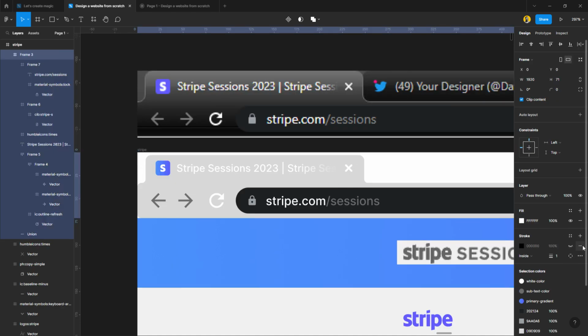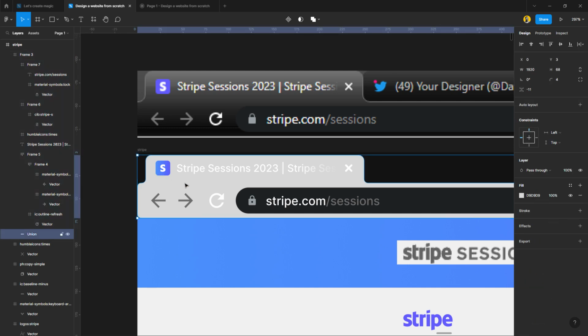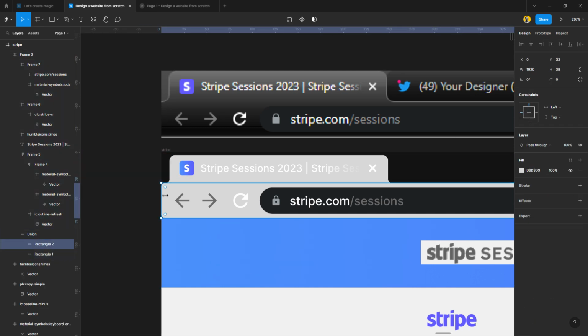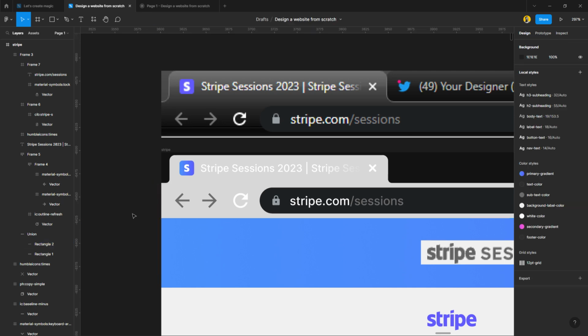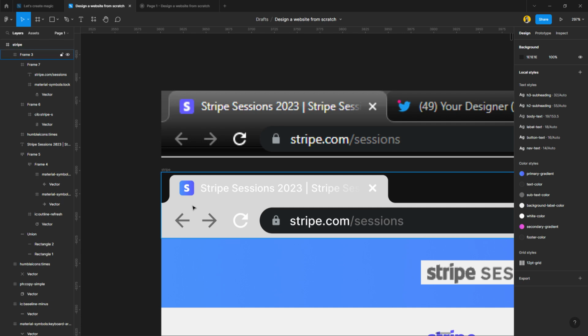I'm going to give this a fill color. I'm going to choose the fill color. It's going to be this dark shade, right? And yeah, so select this and round that again. Yeah, cool. This is it.